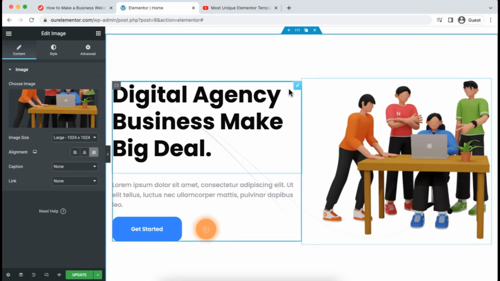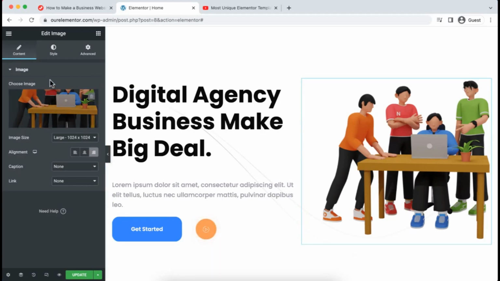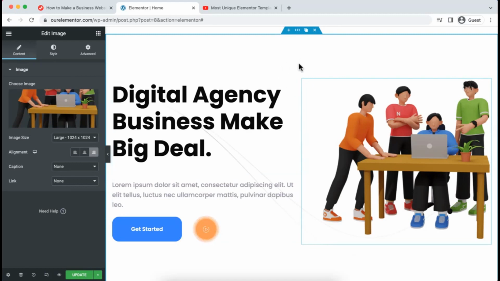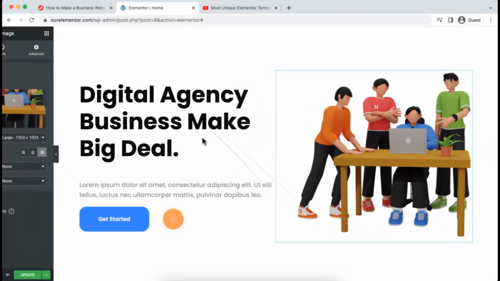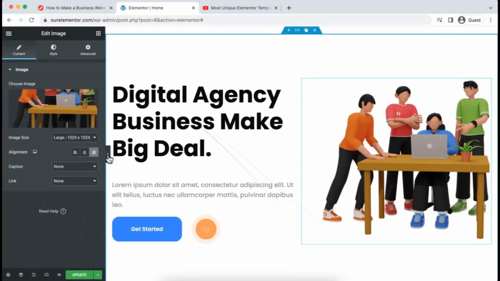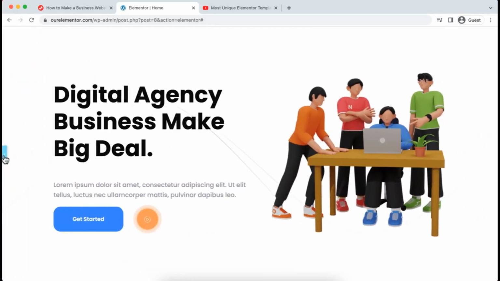And by the way, here I want to show you another thing. As there is this left panel here at the left side, so we cannot see the real view of our website here. If you want to see the real view within the Elementor page builder, you can just minimize the bar from left side by clicking here on this icon like this. So it's basically the real view of this area or of this banner. So when you create or design anything, you should frequently check how it's looking on real device just by minimizing it and opening it like this.